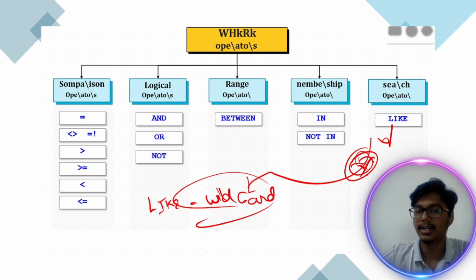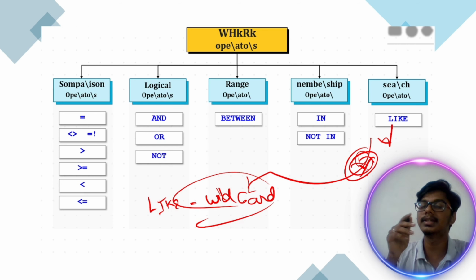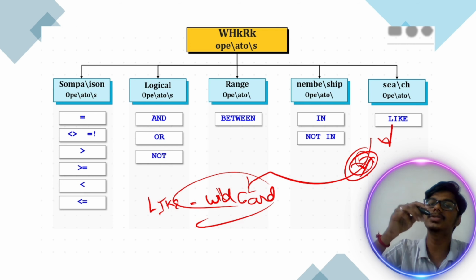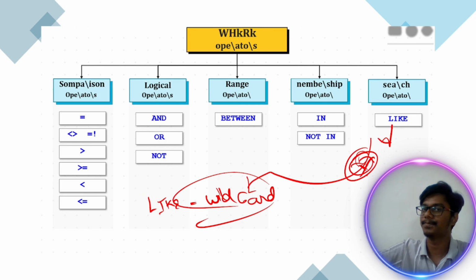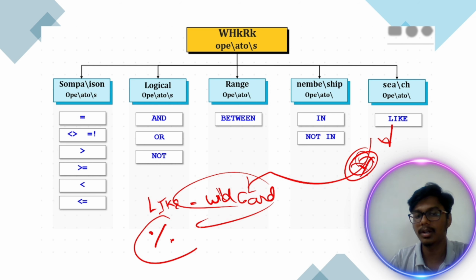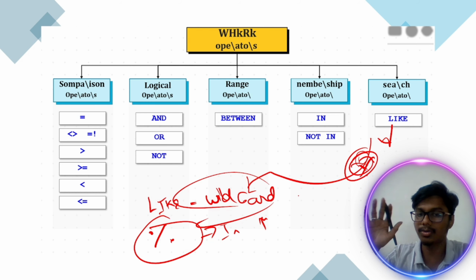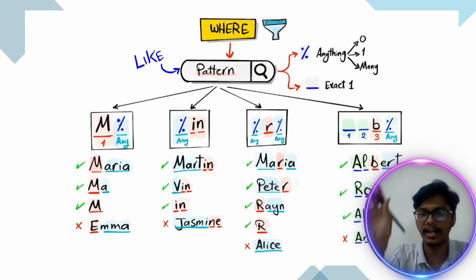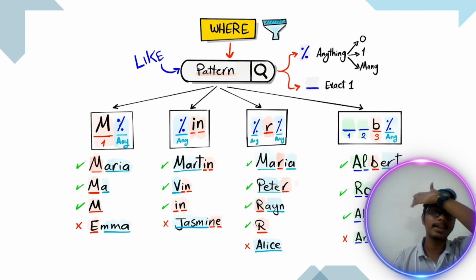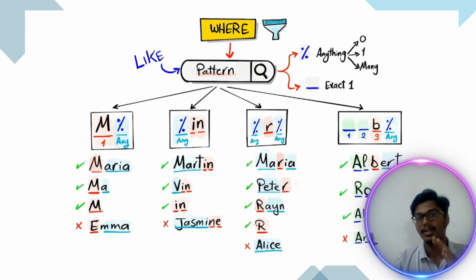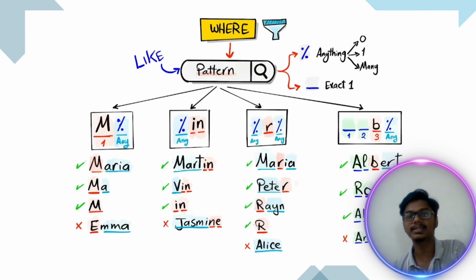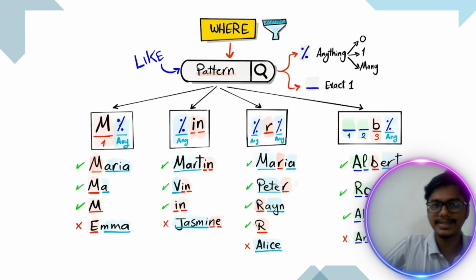We are searching for some results based on, say, I know the file name starts with L, but I don't know the full name. I just want to search my DB where the file name starts with L. That's the basic condition. The wildcard operator means we need to remember the percentage symbol. In Python it's the modulo symbol, in Excel it's a percentage symbol. In SQL it's the LIKE operator. It's pattern matching: we want to search for some patterns and match some results. That's the basic condition of LIKE.